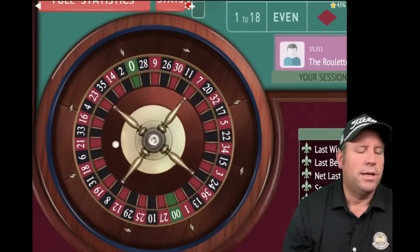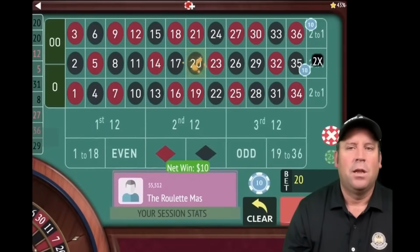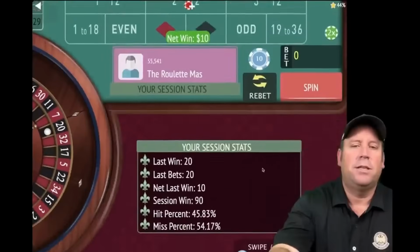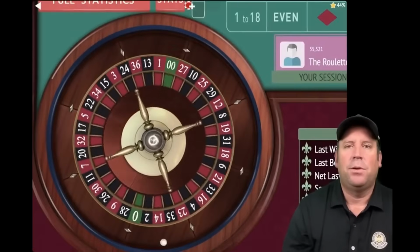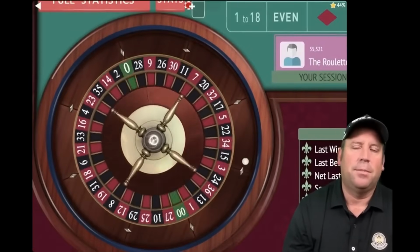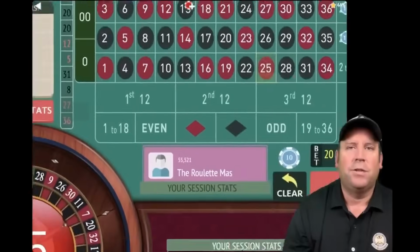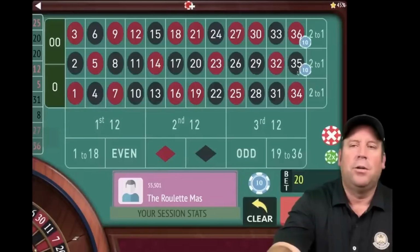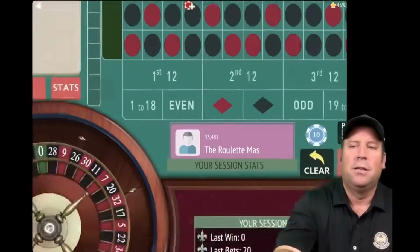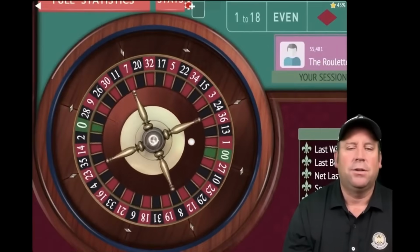And we're already 2 minutes and 5 seconds in out of 15 minutes. First part of this challenge, and there's another $10 win. We're up 90. And let's spin. And the reason I put Sonny's system up against Baccarat's never lose system is because it's definitely intrigued me, and I want to see a larger sample size with this one. So I hope you guys are looking forward to that as well. We're going to double the bet after that loss. Now we're going to have 20 each, 40 total on those columns, second and third.